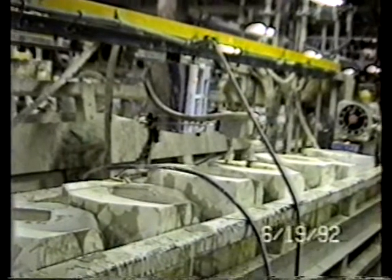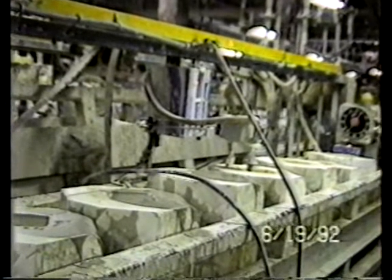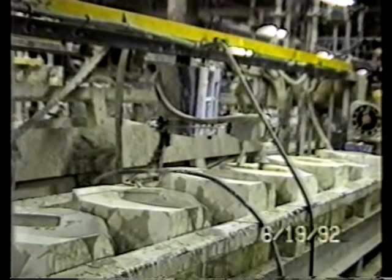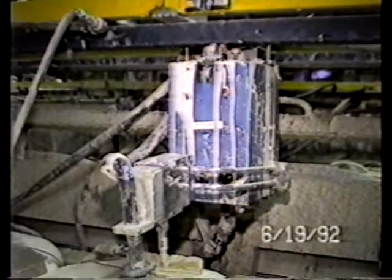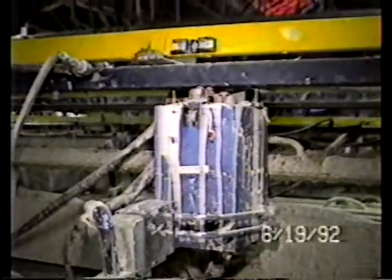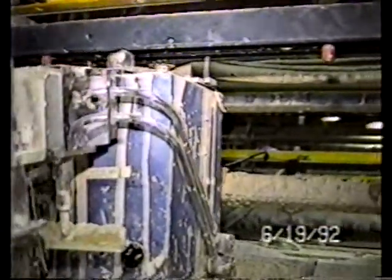Filling heads are operating independently from one another. They discharge the material into the mold until a probe cuts off the supply of the slip. And after that supply of slip has been delivered and the head has been raised, the unit is going to move to the next one until it hits that cam, we'll call it a cam, which will stop the machine because it hits a micro switch, so it knows where the position is for the next mold. Because obviously, the filling point changes with the individual mold being filled.